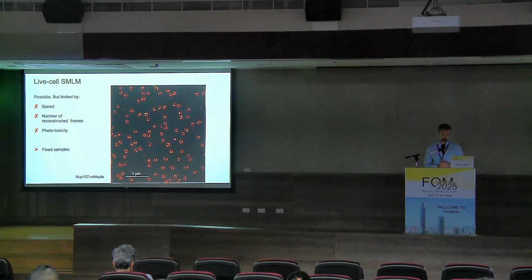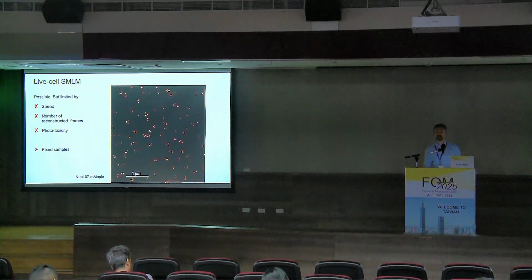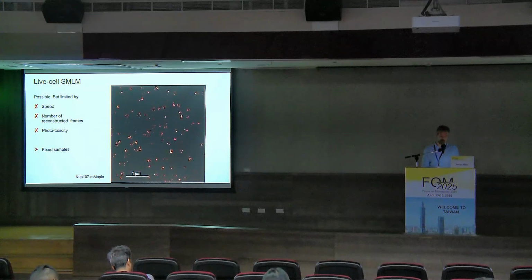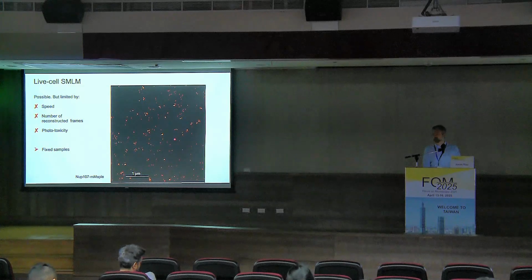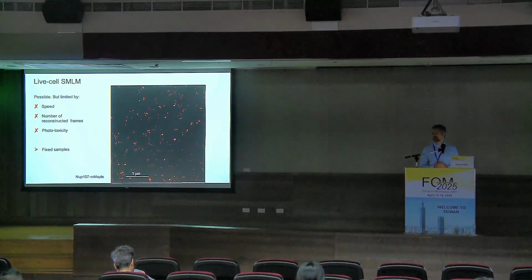Also, another problem is that nowadays the fluorophores that work well in the living cell often can be switched on and off only once. And that means we have to distribute the fluorophores among the camera frames. And if I do this for this example and just divide it into 5 frames, you see that each of these frames really only carries much less information than the whole. But arguably, the biggest problem is phototoxicity. I come back to this in a second. But because of all of these problems, many groups, including us, do mostly fixed cell single molecule localization microscopy.